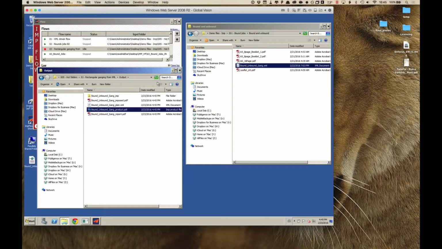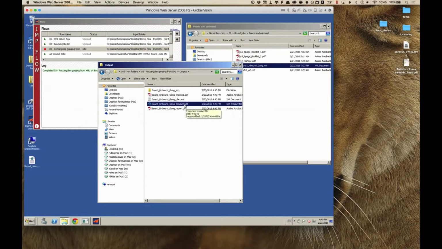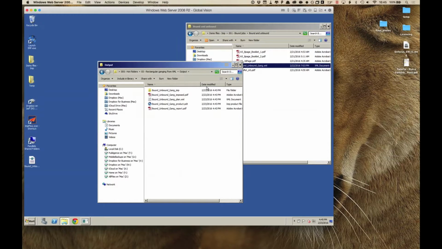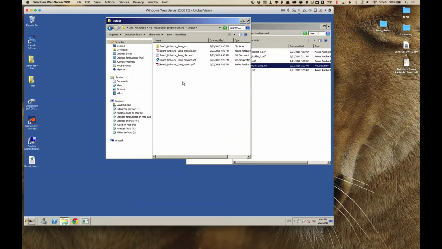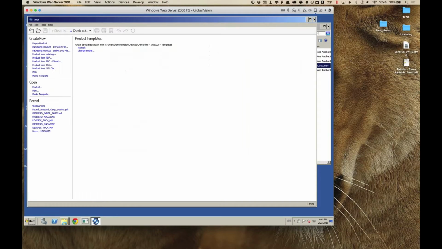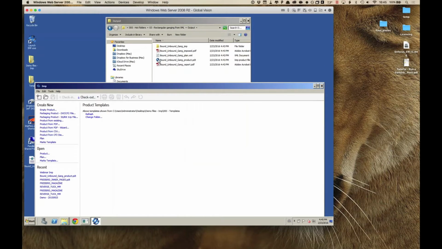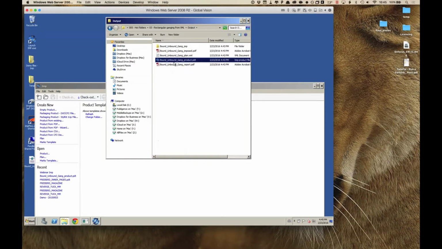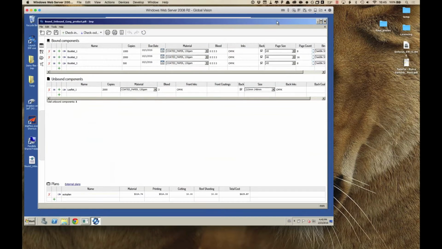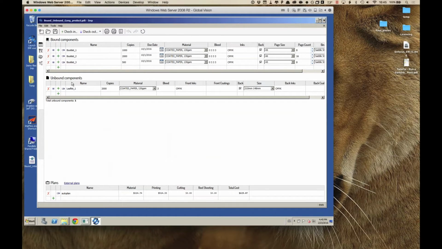And the last component is the one I skipped earlier, that PDT file. You can already see the imp logo here at the beginning of the file name. Well, if I quit the automated environment and go back to the manual version of imp, then I could very easily, that's not the right folder, the folder is here, so let's just open that up. That opens up in imp, and that gives me all of the same component information and the plan information that was calculated by imp flow.